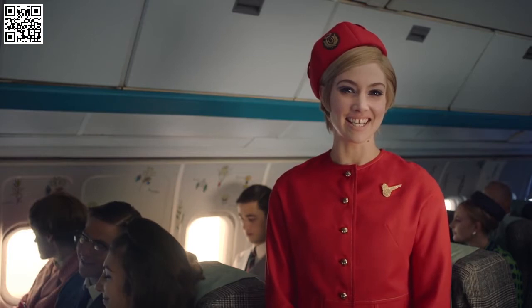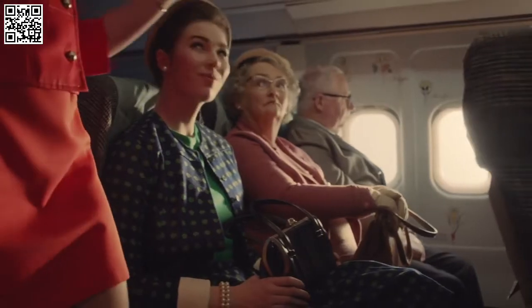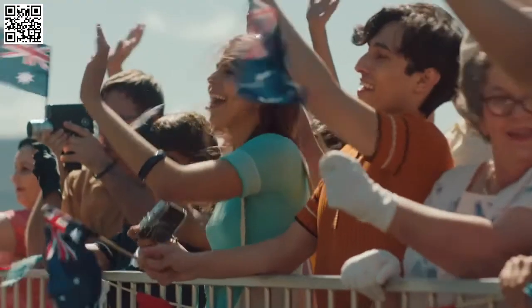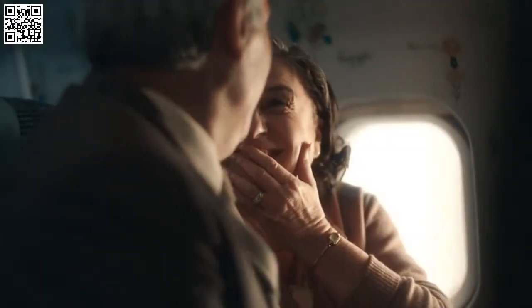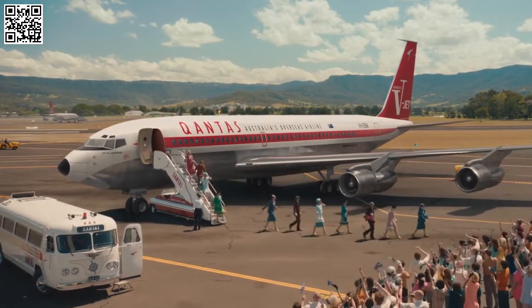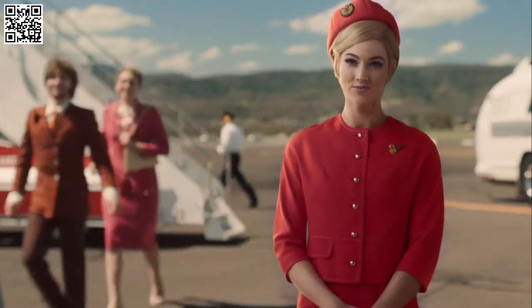Welcome to the 1960s, also known as the jet age, when Qantas brought the world closer together. Take a moment to locate your exit as the cabin crew point them out. It might be behind you. To remember your nearest exit, count the number of rows between you and that exit. Lights will guide you to your exits. Your crew members are pointing them out now.